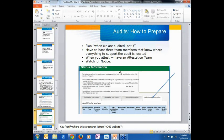It's kind of like in the portal. If there's things that you don't want to have available in your portal, CMS has said that's fine. It might be of jeopardy to the health. Just write up your policy and procedure on why you followed that method, and that's what I would recommend. If you're audited and they ask, you've got that documentation that was done before you attested. It's kind of hard for a dead patient to log on to a portal. And what is the value of sending a transition of care to a deceased patient?